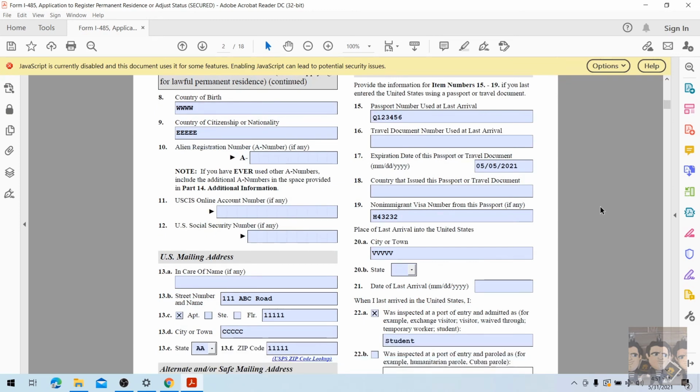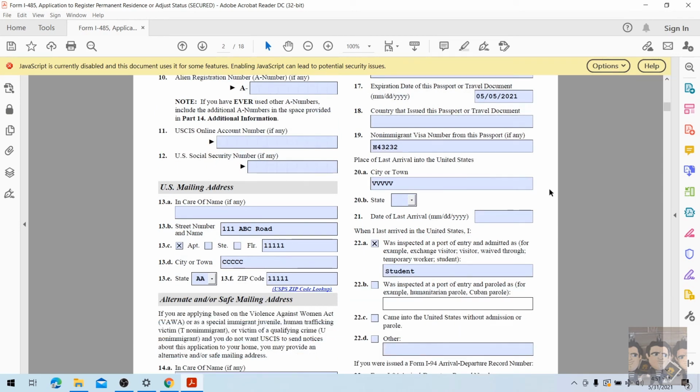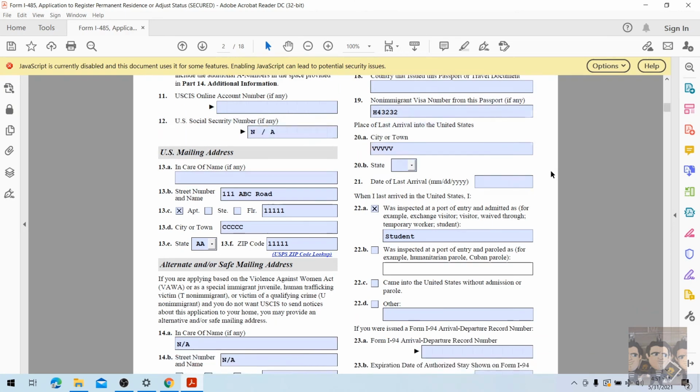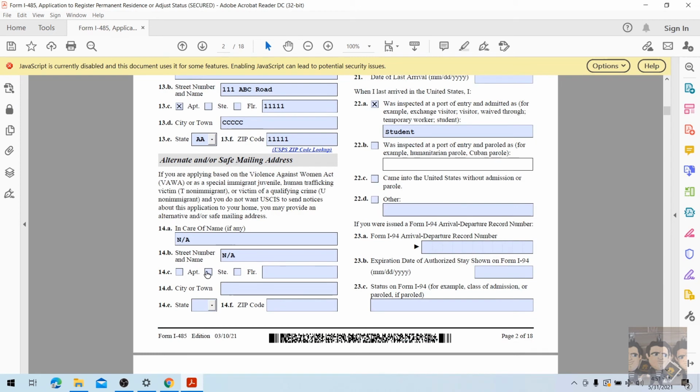For example, if you don't have a social security number, you can put NA. Here also you can put NA, NA, NA, and in this case it doesn't allow you to type anything, so leave it blank for now.